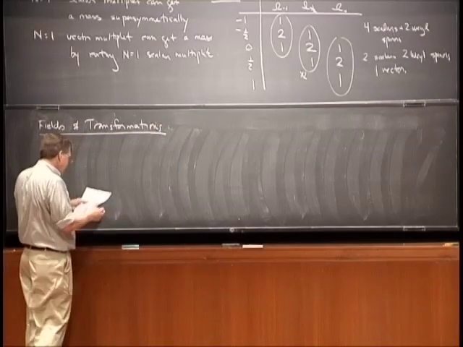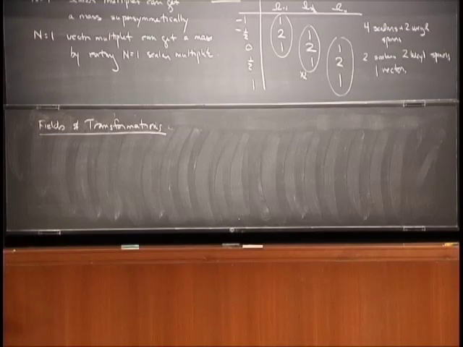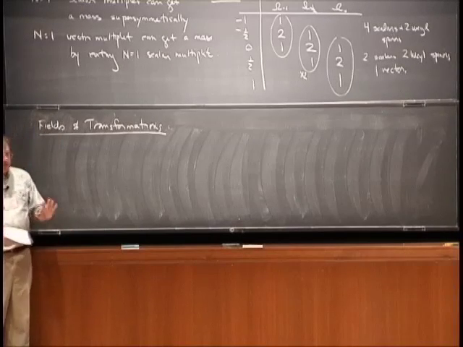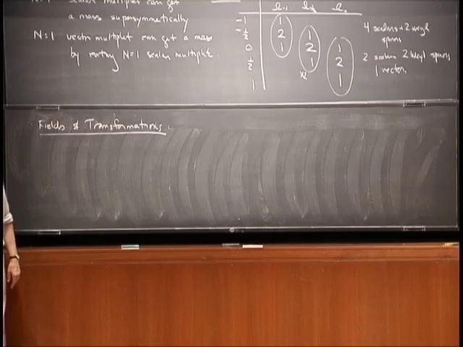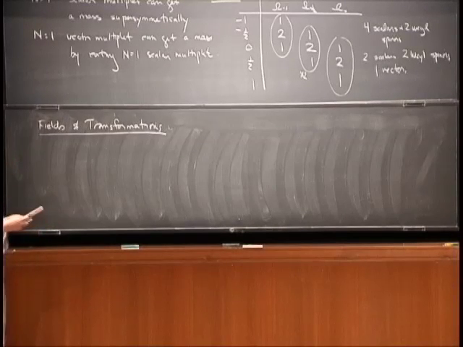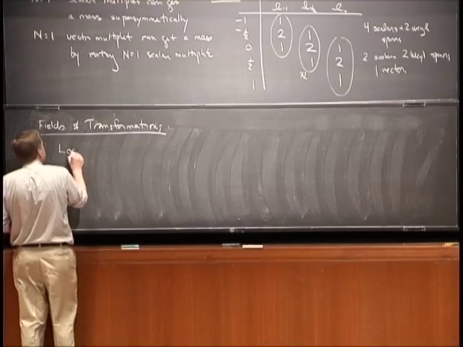So I'm a few minutes behind where I thought I would be. So we're not going to end exactly where I wanted to end today. But what I would like to do before I end is to go through an orgy of formalism on the subject of fields and transformations. I was hoping to end on a more positive note than that, but I'm going to run out of time. But what I'd like to do is to look at the structure of the algebra.